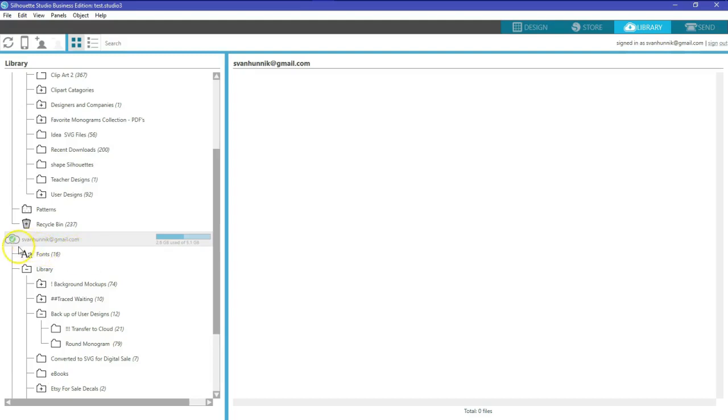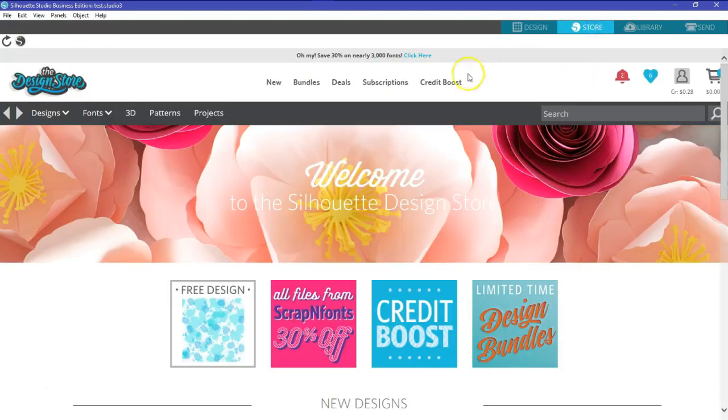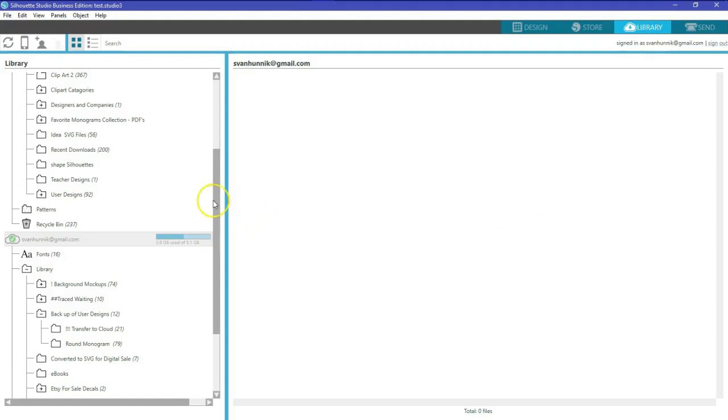Just wait. If it doesn't connect within about 2-3 minutes, sync it again. If it doesn't connect at that point in time, send me an email and I'll tell you how to do it. But right now, it should do this if you use the email and password you used to create the account for the store. Okay, so we're going back to the library here.